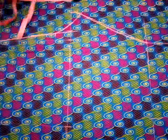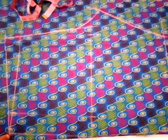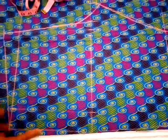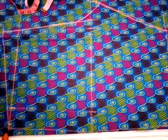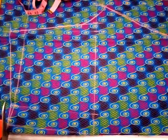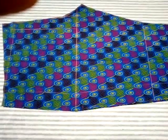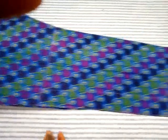So the next thing for you to do is to cut it out. Please, when you are cutting it out, don't follow this second line. Instead, use this first one. Just follow this first line here. Cut it out this way, this way, this way, and down to the hem. So to start with, I will cut it from here. After cutting it from here, I will now show you what it looks like. So after cutting it out, this is what we have for the back.